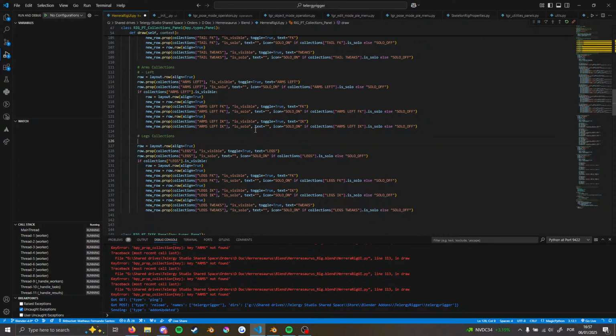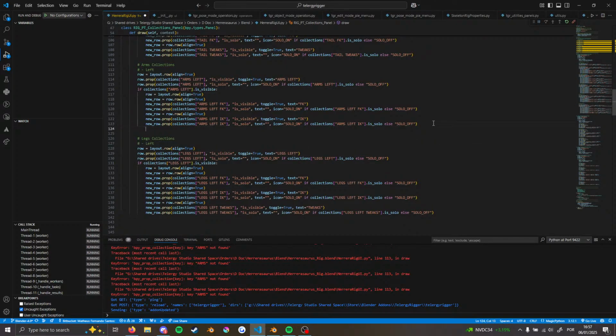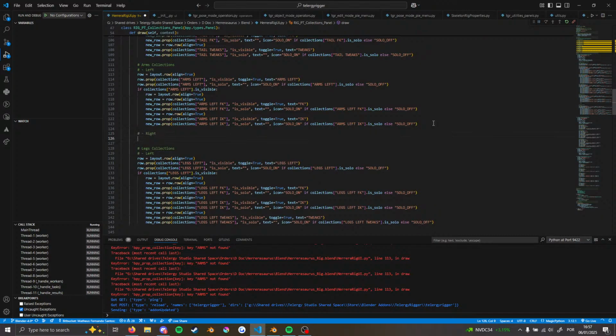And we can do the same here for the legs collections. These ones, oops. The left ones, these are legs. So there we go. Control D to select all of them. Then left. Okay, good. So now that we have that, we can simply put the right one here.